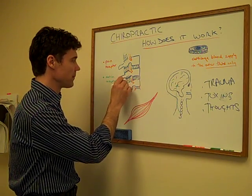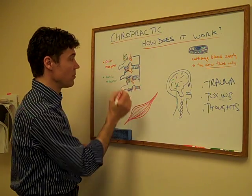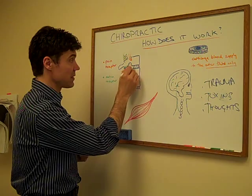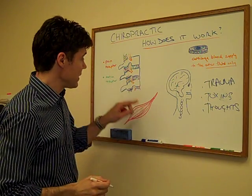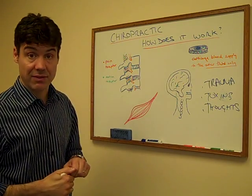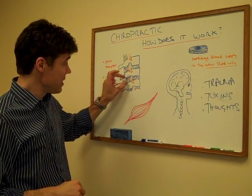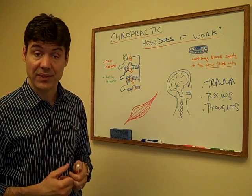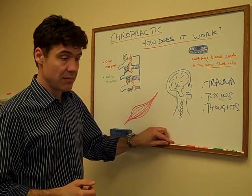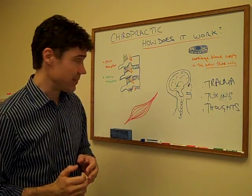are also in your joint capsules. There's also pain fibers in your discs too. So when these guys get switched on and we start adjusting it, something great happens. When we adjust and we get a very quick stretch on these joints, sometimes there's a pop and a click when we adjust them because there's two joints jammed together, we're all in liquid. That's the sound it makes.